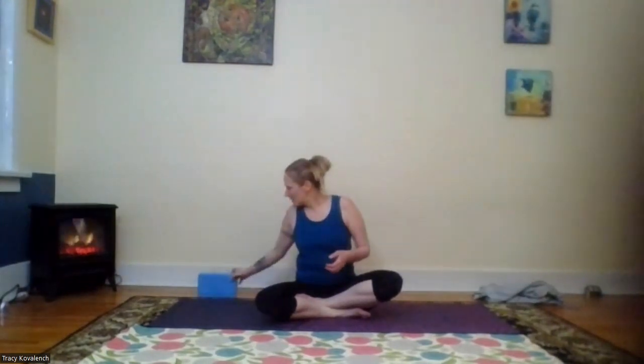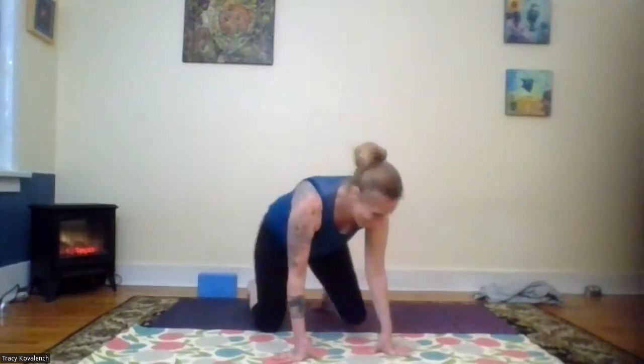And on an inhale, we'll come to center. Exhaling back to Sukhasana. All right, so we're going to come off our blocks and we're going to put our block to the back of our mat strategically. That's a hint.